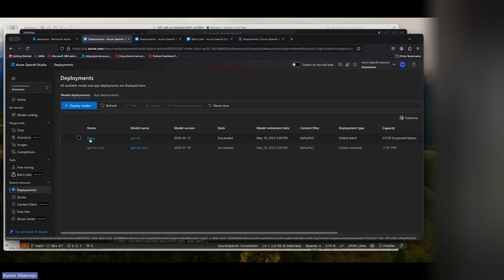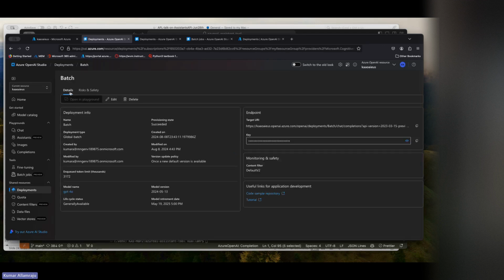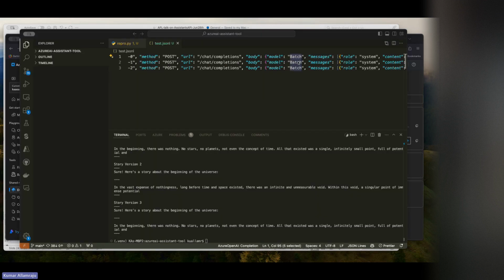Yeah, I picked this last night. So you need to create a deployment of type batch. Here I just named it batch. The model name is GPT-4, but the deployment name is a friendly name that I'm just going to reference in my code or in my input file. That's all I have to do.